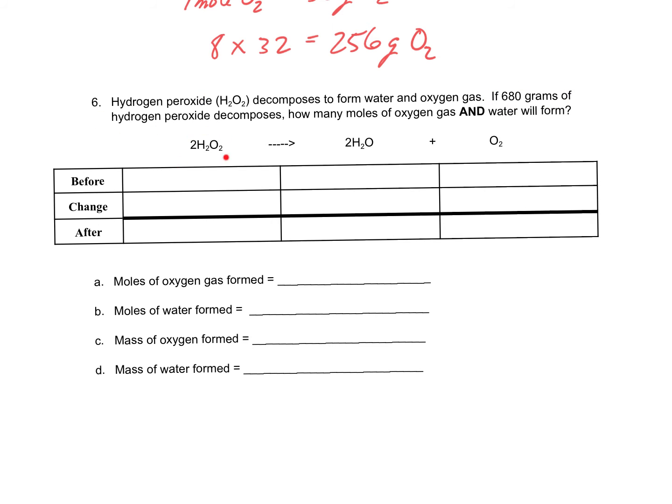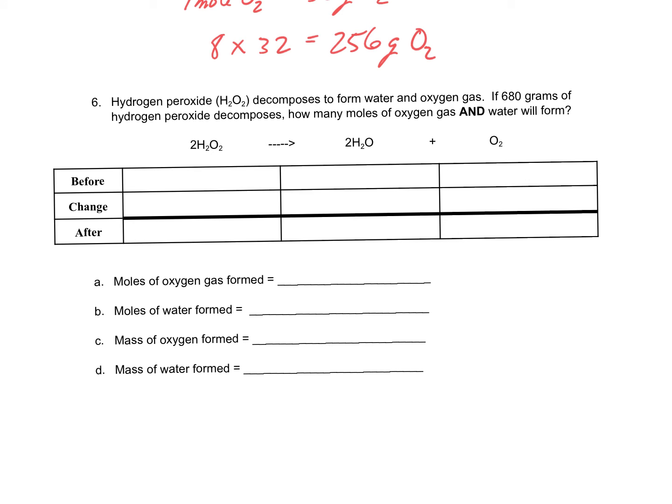So we're given a mass of hydrogen peroxide that's going to react here to make water and oxygen gas. Now, this is very, very important that you get this. We must always convert grams to moles. BCA tables can only work with moles. Only moles, never grams, okay? You must always convert grams to moles.